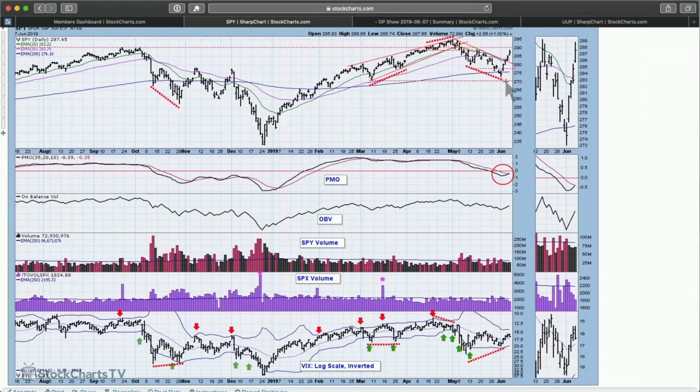It was a Monday, I think. Tuesday is when it went up. Tuesday, it had the breakout. But if you look at the VIX scale again, it's right between the bands right now, and it looks like a top. So we could be looking at some more downside next week.